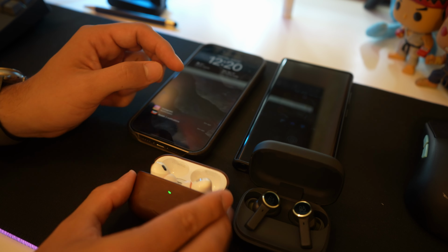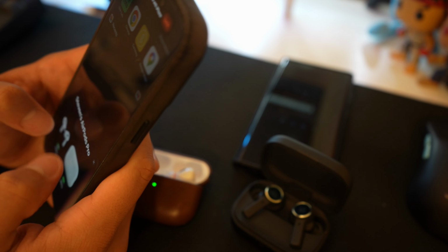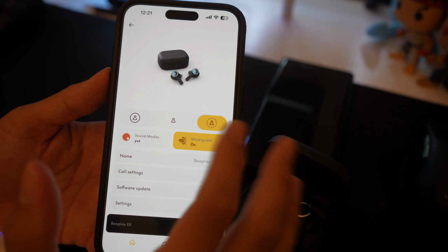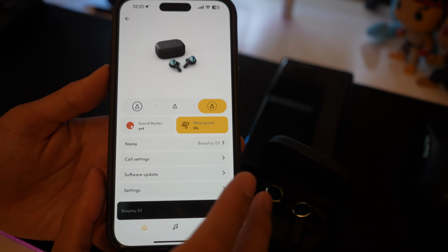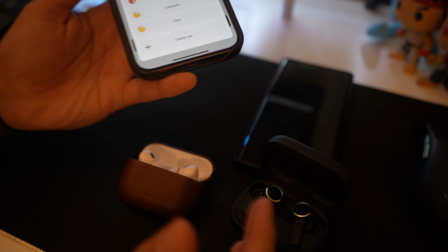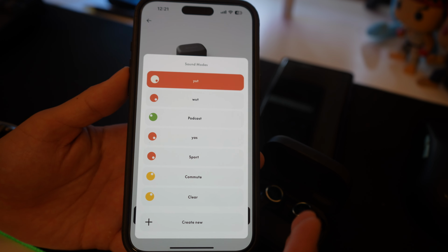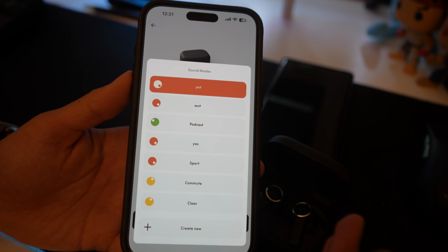Now, let me get into the applications and show you what the differences are. So here is the Bang & Olufsen app. It actually looks like it got a little update since the last time I was on it. You can choose between transparency, off, and noise cancellation. There's a wind guard option, which in my personal opinion does not do anything, but here is what really differentiates the Bang & Olufsen versus the AirPods Pro: the AirPods Pro does not have an EQ at all. You can go into the music settings of Apple Music and try to fiddle with something there, but it all sounds kind of garbage.